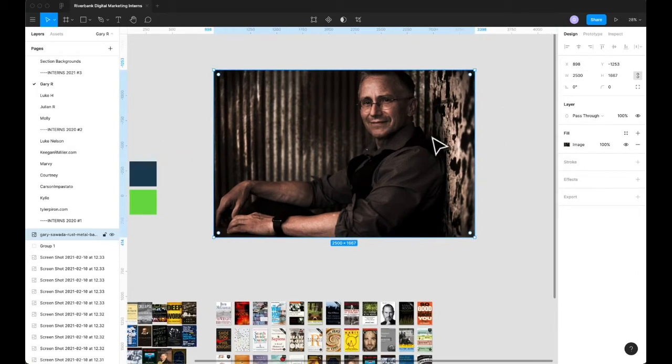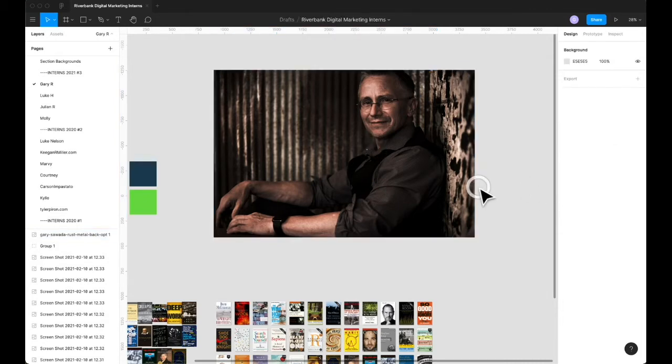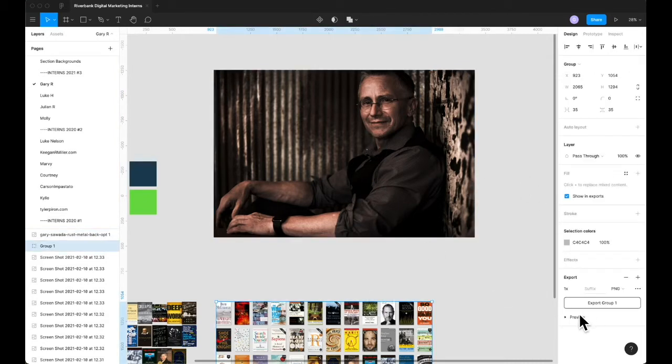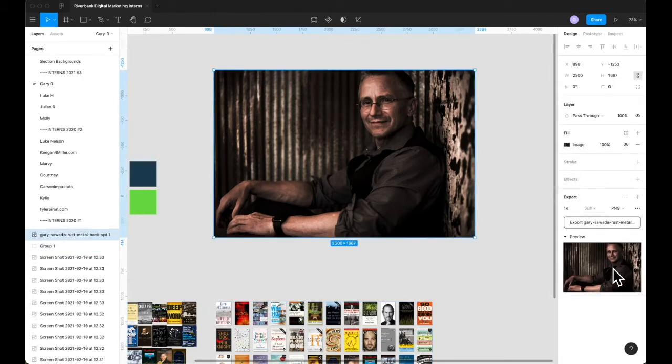And then once it's sized down, this one has already been done, but I'm going to show you how this works. If I hit export on whatever I have selected in Figma, I can hit preview, right? I can see that. I'll click on here, I hit export, I can see that. By default, it's going to try and export it as a PNG, and we don't want to do PNGs for any photographs.